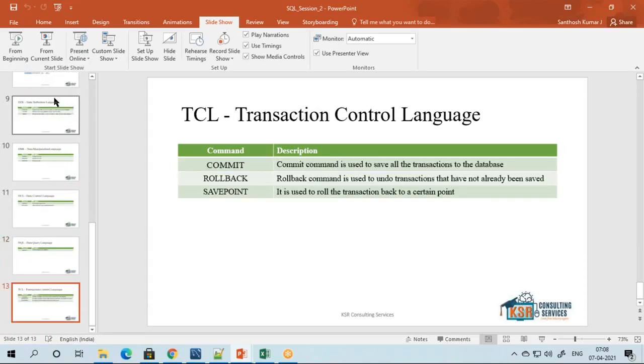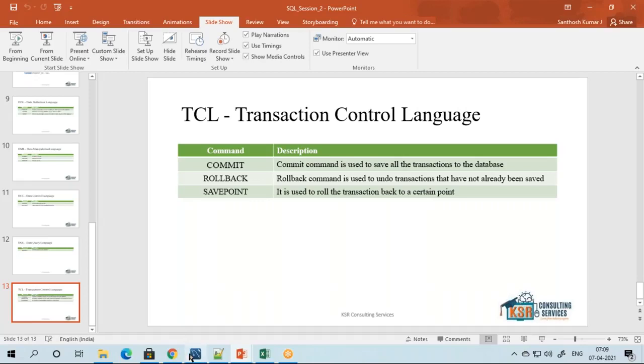And finally, we have seen something called TCL. This is where it was very important how you can retrieve back the data. So we have commit, which is for committing it. If you commit it, that is all it is. It is saving in the database server. You cannot do anything. Coming to rollback and savepoint, rollback is like you can just roll back to what the previous transaction was. It's like control Z in the transaction. And savepoints are like you plug some flags here and there, telling that I will be saving this, I'll be saving this, I'll be saving this. It will tell us where to roll back to a certain position. So this is what we have seen.